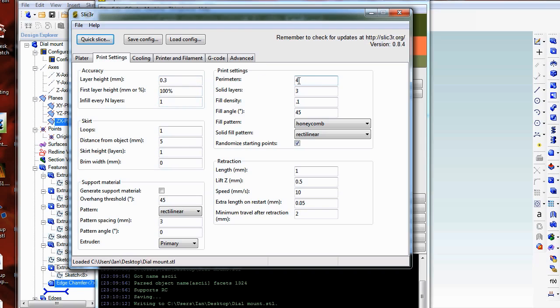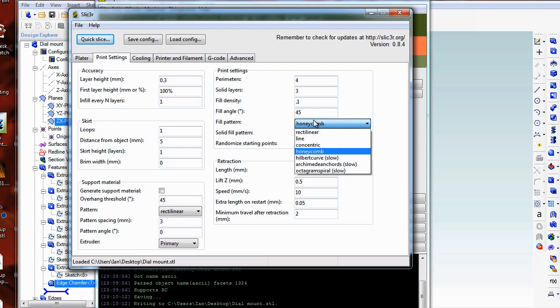I'm going to do four perimeters. That'll be four outlines around the outsides and around the holes. Having a thicker shell like that will give me some more room, some more material to work with if I need to drill out into the holes a little bit bigger. I don't want to end up getting through into the fill. I want to make sure that that's thick enough. Solid layers 3. I'm doing only 10% fill, which is pretty sparse. So I've got 3 solid layers just to make sure I can cover that fill.